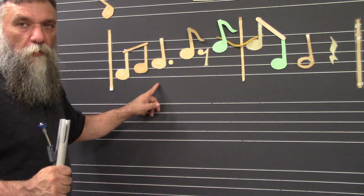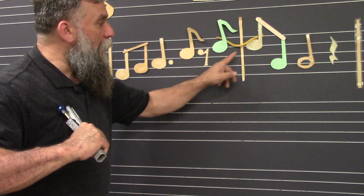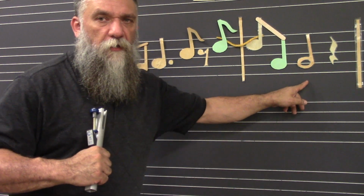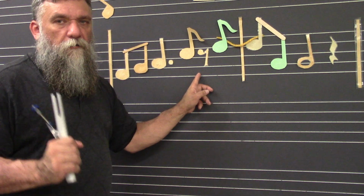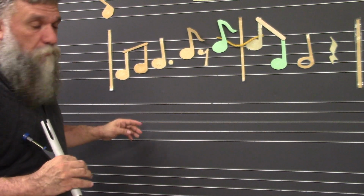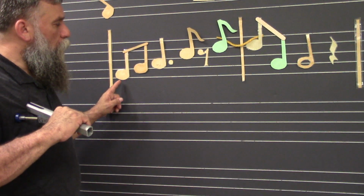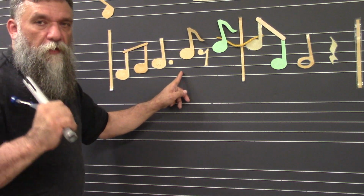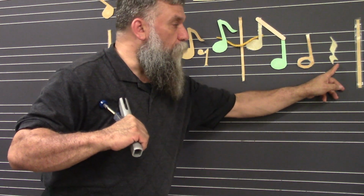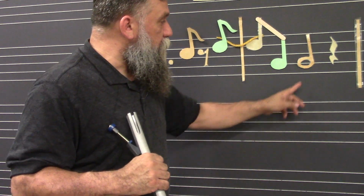1 and 2 and 3 and 4 and 1 and 2 and 3 and 4 and. Let's go backwards. Ready and go. This time I'll just point to the beats. Ready and go. Notice when I'm counting to the beat, pointing at the beats, I have to point twice at the half note because there's two beats in it.